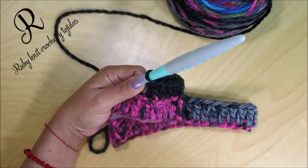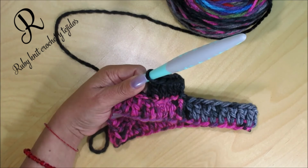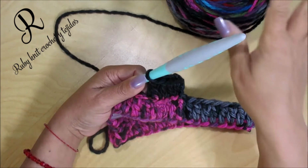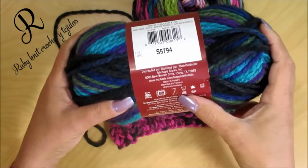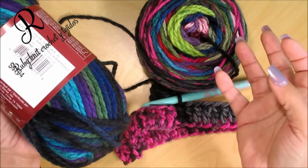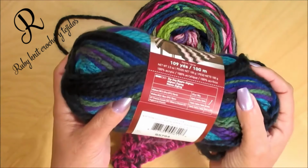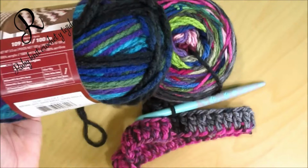Something that I wanted to mention, if you don't see in the video of the sweater, is that this yarn is bulky 5. So if you use for the hat and sweater a medium 4, the result won't be exactly the same, because remember, this is a bulkier yarn. Now I'm gonna grab one of my new balls and I will show you which type of yarn this one is. It's Loops and Thread Charisma, and it's bulky 5, and the hook that they recommend is 8mm, so I'm using a 10mm crochet hook. All this leftover is from last Christmas when I did all my hats, plus from other projects before. I have leftover and I created these balls and I'm using them now. If you don't have leftover, you can use a brand new ball. Well, more than one for the sweater and one for the hat.